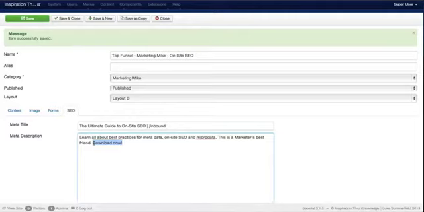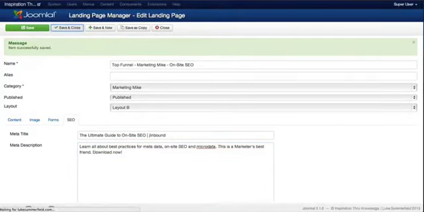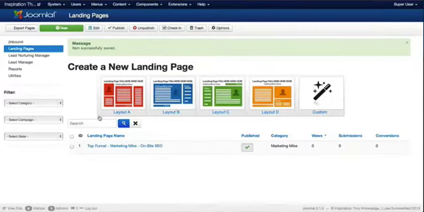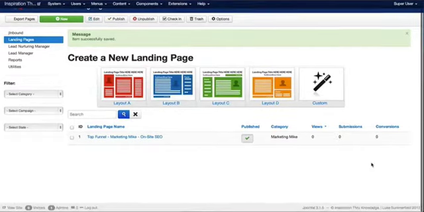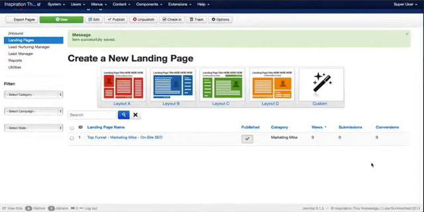So once you've done this, you're going to just go ahead and click save. And in this case, we can actually click save and close since it's the last thing we're doing in our landing pages section. And this will then bring up this landing page so that we can easily see it. Now the cool thing is you can see what category it is, so you know exactly who you're targeting. And in the future, it will actually display the views, the submissions, and the conversion rate you're getting right here. So when you have a whole list of different landing pages, you'll see all that information.